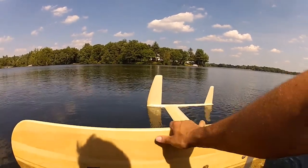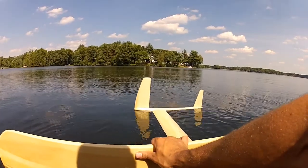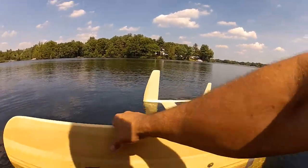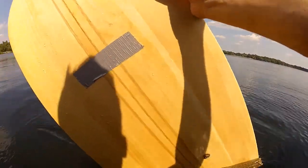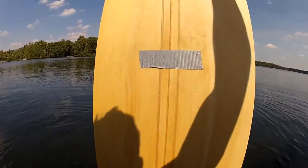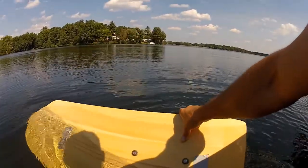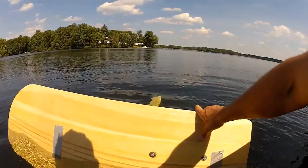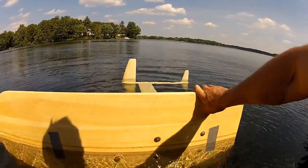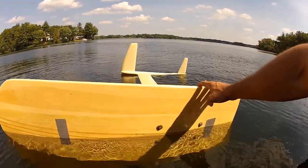And whoever's driving the boat, have them go slow at idling speed at first. That'll get some tension in the line, and it'll get you moving at a very slow speed. And you're going to want to, with your feet, maneuver the board so that it's floating straight up and down like this. It's going to be further down the water when you're on it. But when it's straight up and down, that's when I recommend whoever's driving the boat give some speed and allow you to get up.